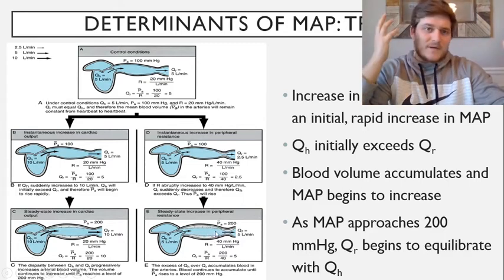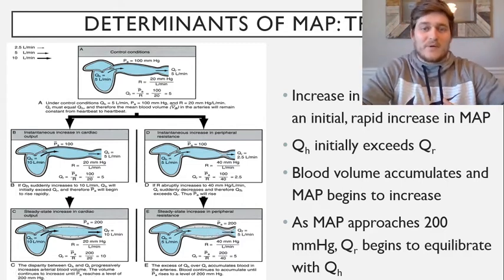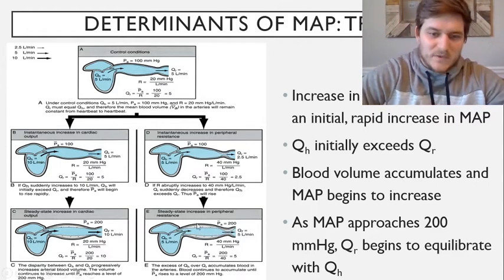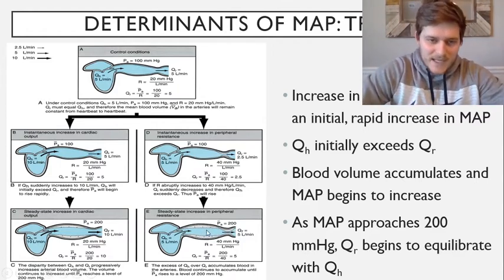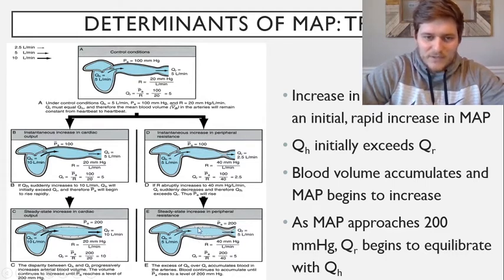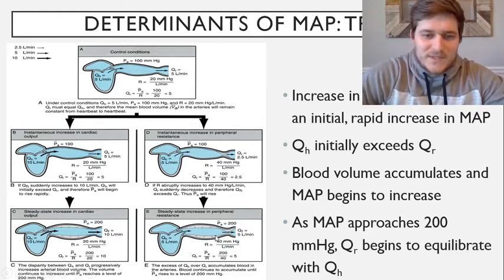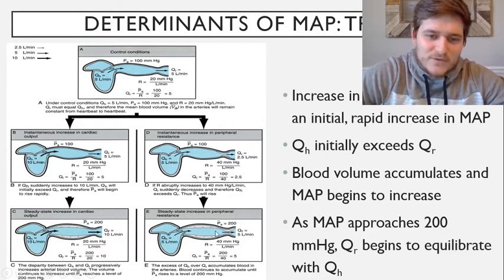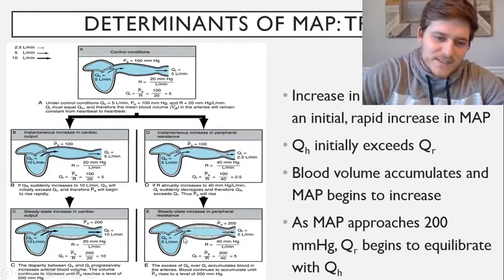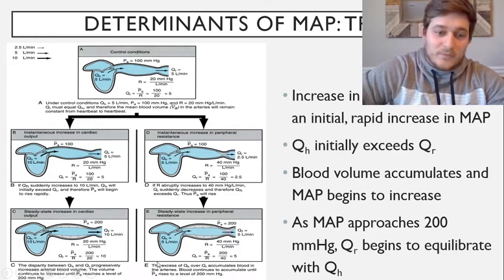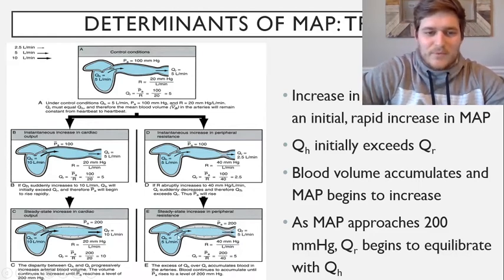And it can be brought about, again, by either increases in cardiac output or increases in resistance. But ultimately, the end is the same, where we are going to have an increase in blood volume and then an increase in blood pressure. But then as that pressure starts to increase, due to the nature between flow and pressure and resistance, that pressure is going to start to overcome that resistance, and then there will be that equilibrium between the output of the heart, the flow of the heart, and then the flow to the arterioles.